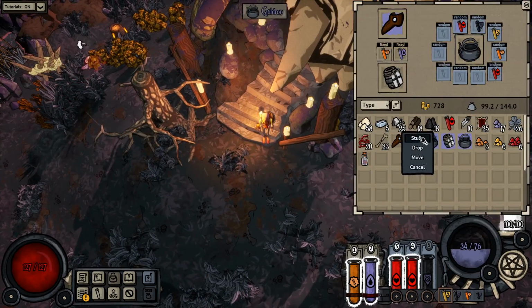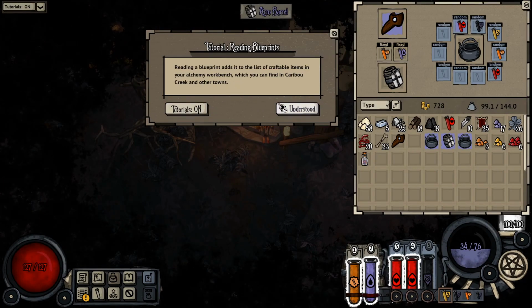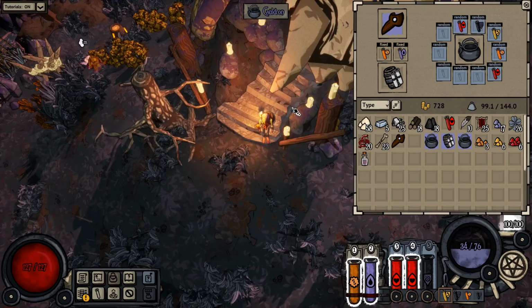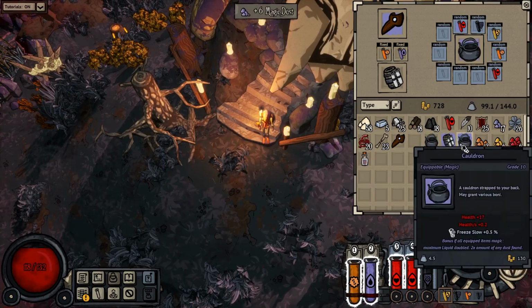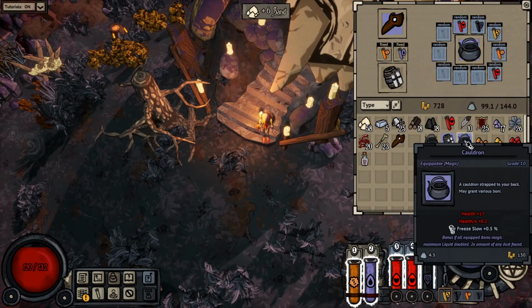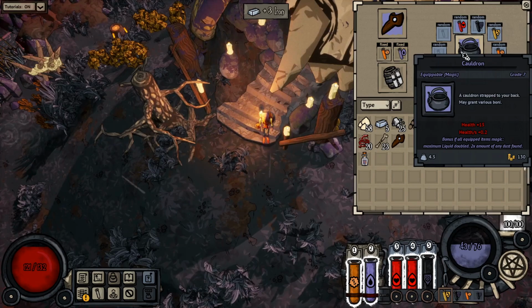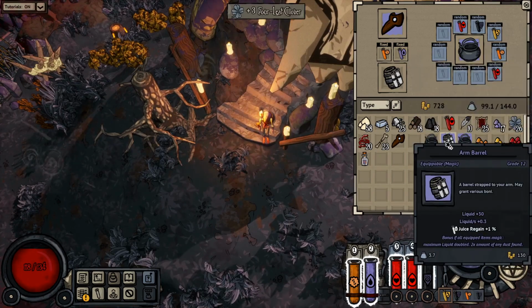A blueprint to make a mask, so we're going to study that. Reading a blueprint adds it to the list of craftable items in your alchemy workbench, which you can find in the Caribou Creek and other towns. Ooh. We'll put that on. So what are we currently with? Is there a way to look at what I compare? That would be really nice. 15.02. That's 17. So we'll equip you.